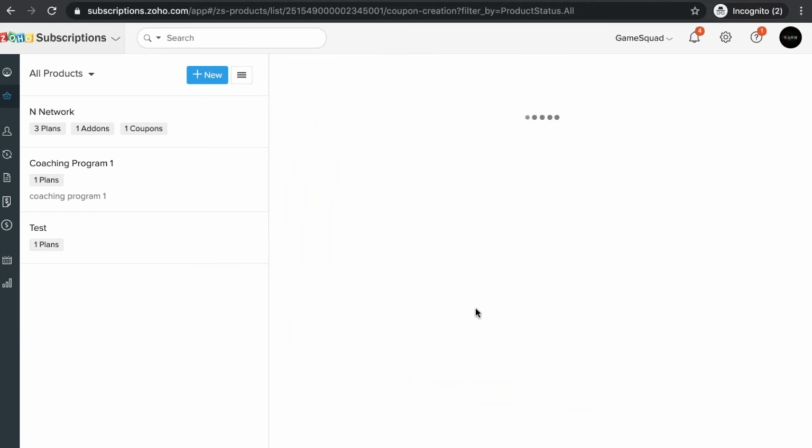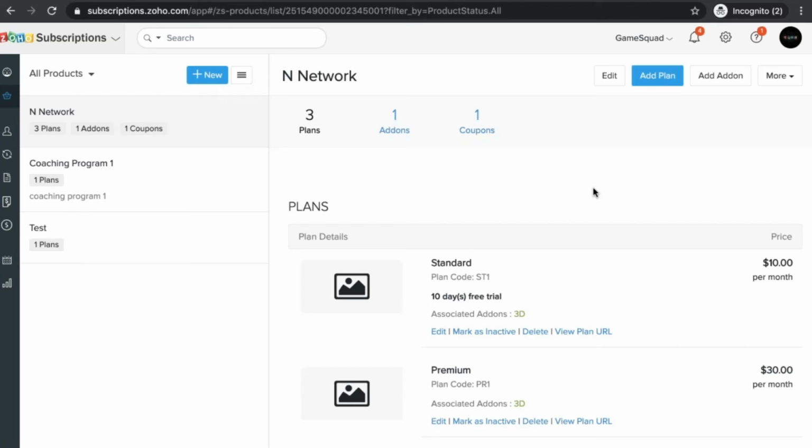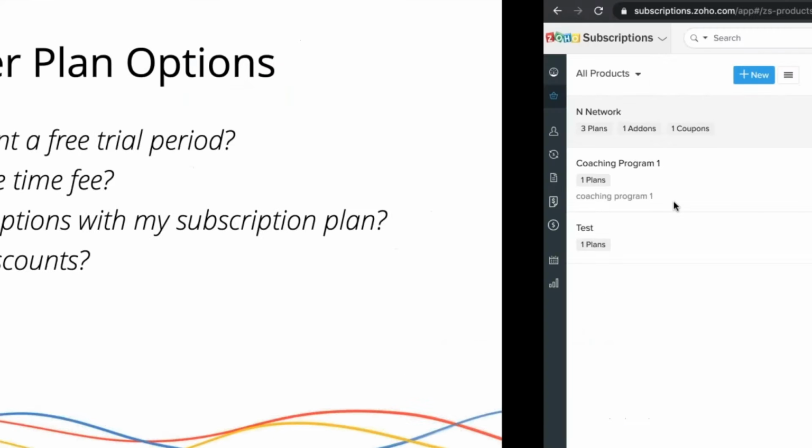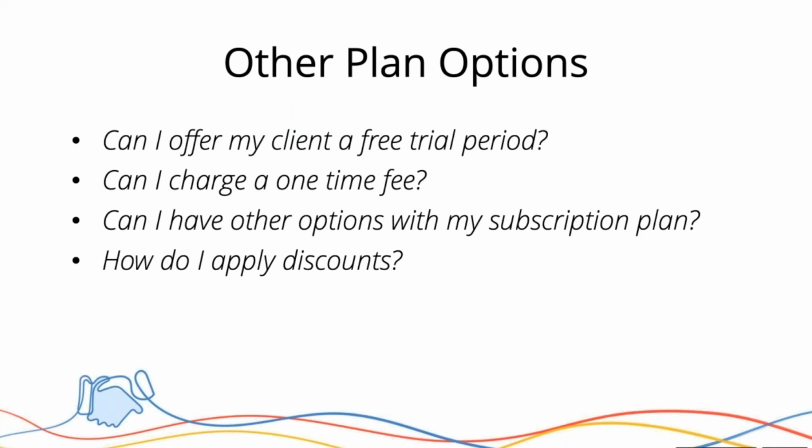Okay, so that's the coupon management. That will allow you to give discounts. You saw it's flat discount, percentage discount, and associated with the plans. Okay, so you have plan summary now, one add-on, one coupon, and now we'll look at the embed widget. So let's answer a few of these questions before we move forward.